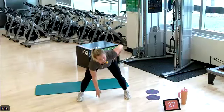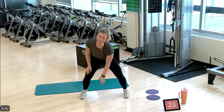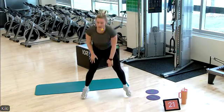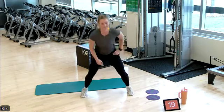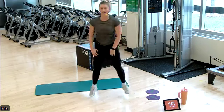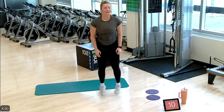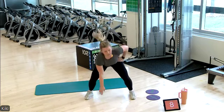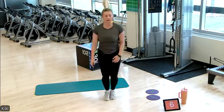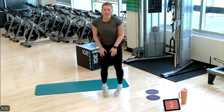30 seconds. Last time you're here. Give it your all. Last standing exercise. You can do it. You know you can. Keep pushing. 10 seconds only. You can do it. 3, 2, 1.